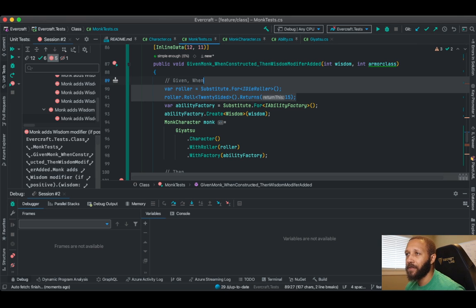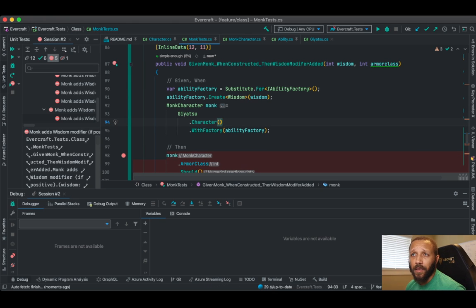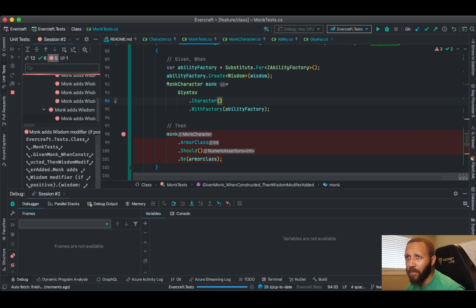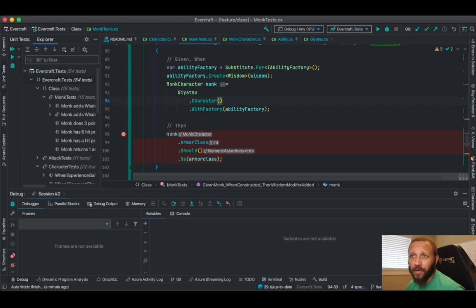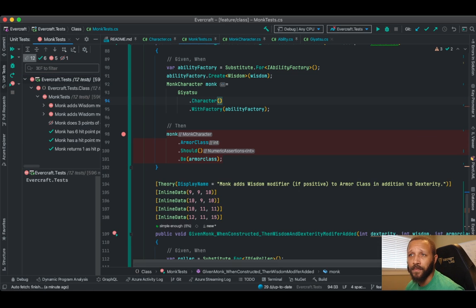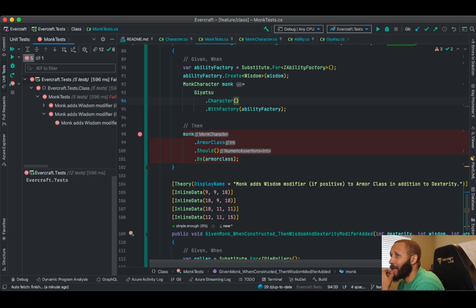I don't think this matters. And it's just clouding up our tests. Let's get rid of it. And let's run this again and see how... Let's just go grab all the monk tests and run them all again. Oh wait, no, we want to... Yeah, they created a new session. Good. It automatically did it for us. Let's just go look at the ones that are failing. And it's still telling me that when the wisdom is 10, the armor class is 11.